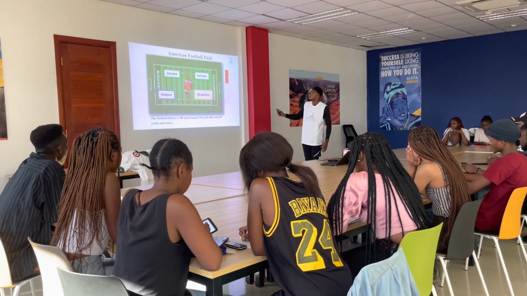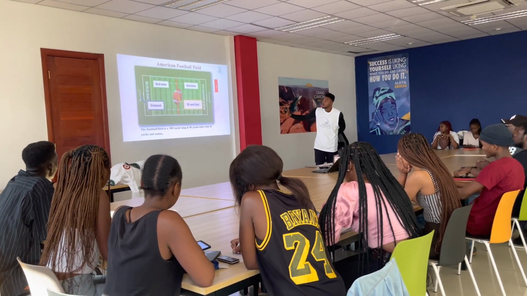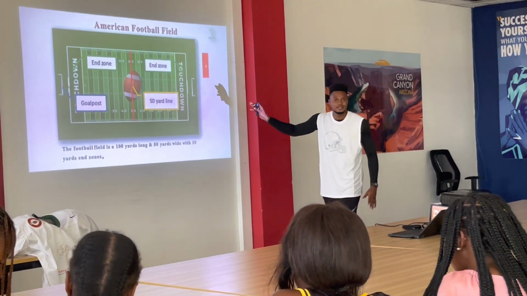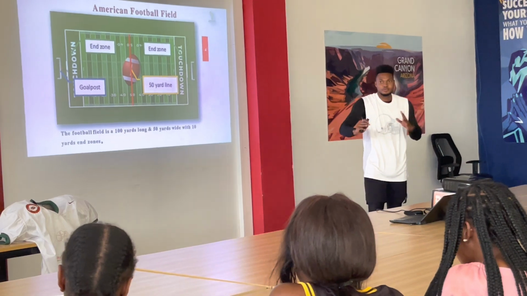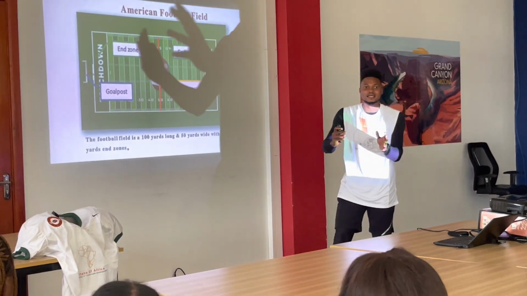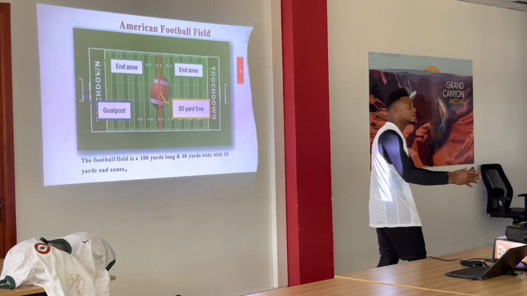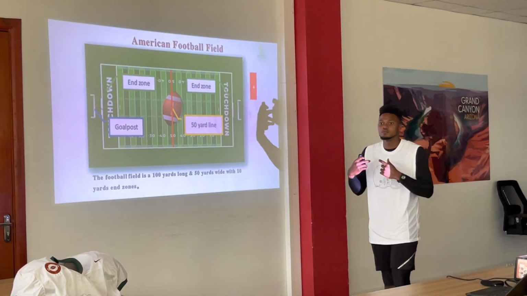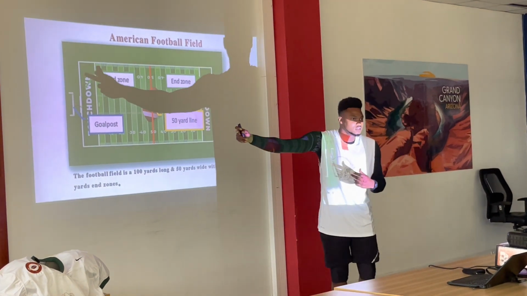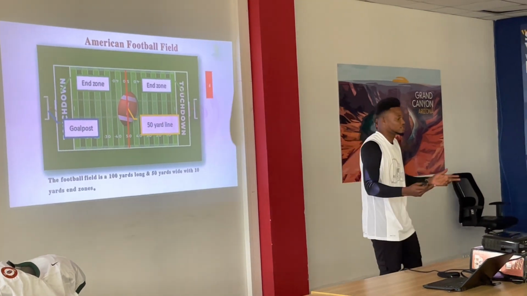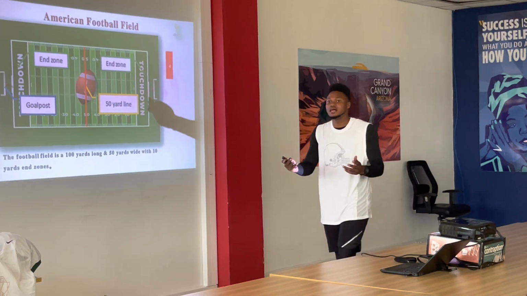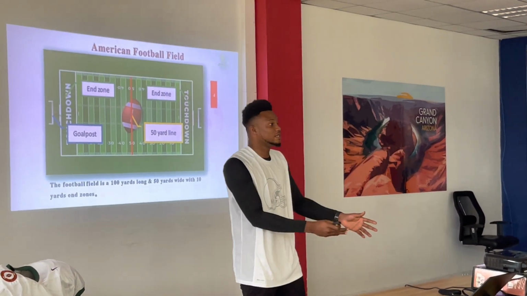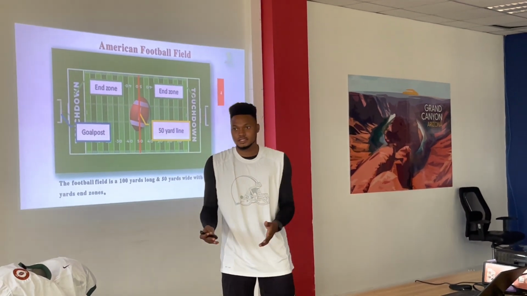All right. So this is the pitch of American football. We have two areas known as the end zones, as you can see. Now, to give you a brief, the end zone serves as an area to record a point or a goal, which we call touchdown. So when you see a player moving into the zone, he or she, because here women are playing, he or she will be awarded a touchdown, and that comes at a point. In soccer, that is equivalent to what? A goal. Is that right?